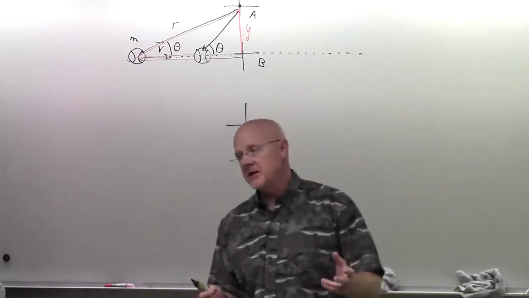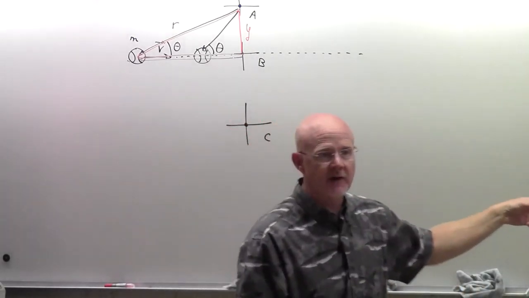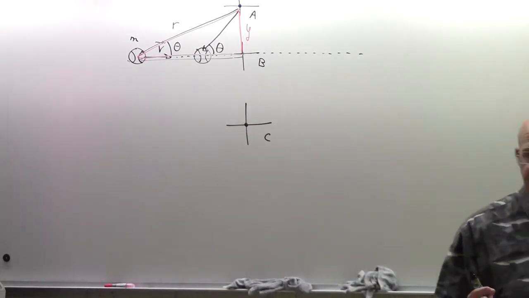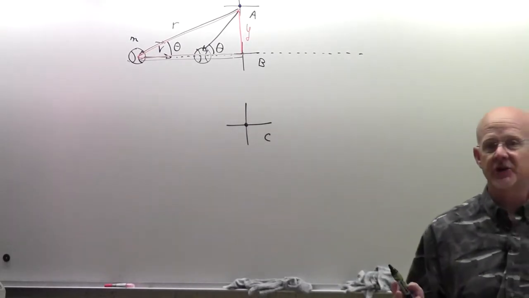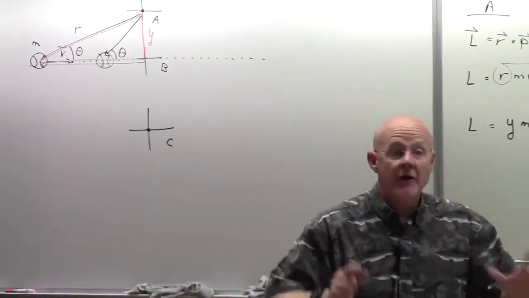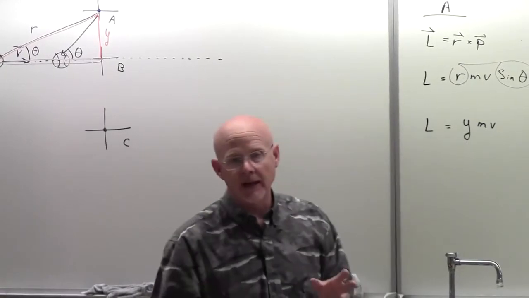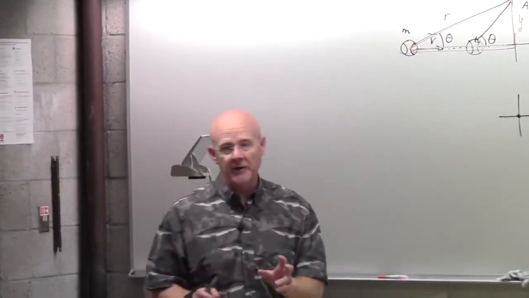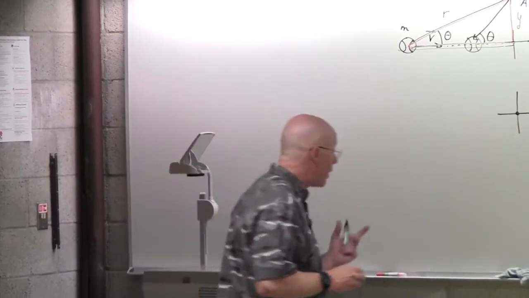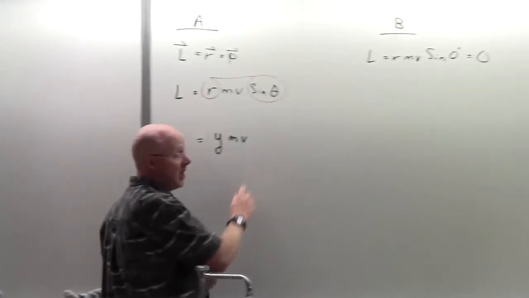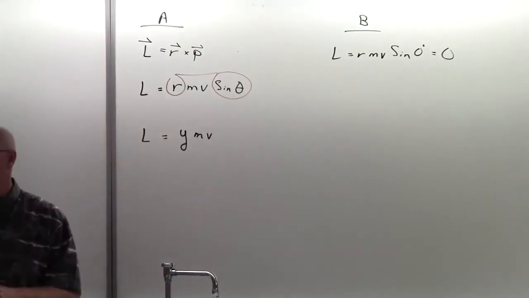And hopefully that's not a surprise. Didn't we just get done saying conservation of angular momentum? When should the angular momentum change? If there's an outside torque. We're talking about something that has no forces on it. There are no torques anywhere in here. There is no way you can have a change of angular momentum. And so from that alone, you should have been saying, hey, this is conservation of angular momentum. It should not change. But hopefully you also see it in the mathematics and the geometry here, that it would say the angular momentum does not change.